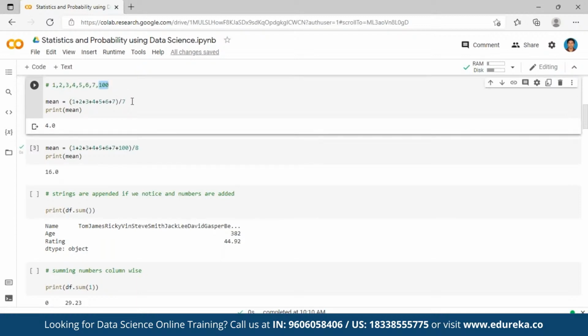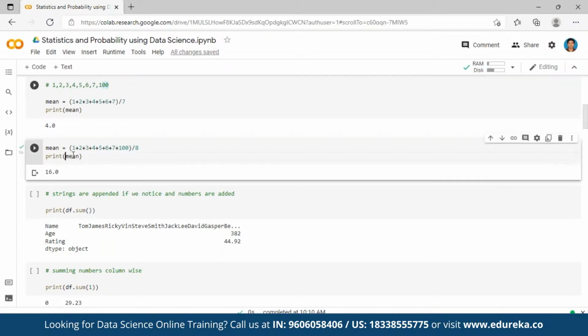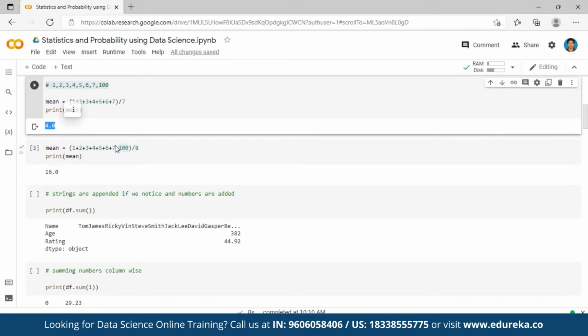This kind of higher value does not follow your data trend. Your data trend is that each number is one distance or two distance apart, whatever, but they are following one trend. This guy is following a completely different trend, which is not expected. Because of this, your mean got corrupted, and in your analysis, the mean plays a very critical role. Let's say my class marks are like this, and because of one guy disturbing, one guy getting 100, I will say my class mark is 16, which is not true. My class mark average is 4.